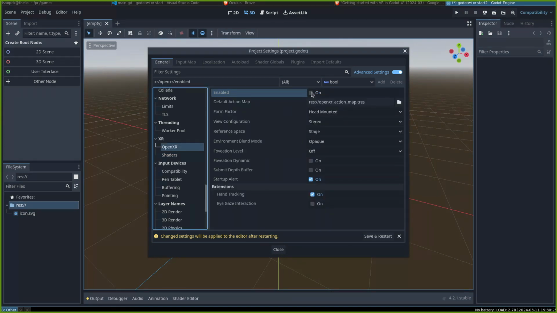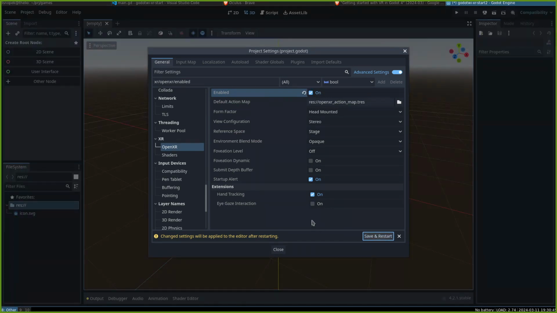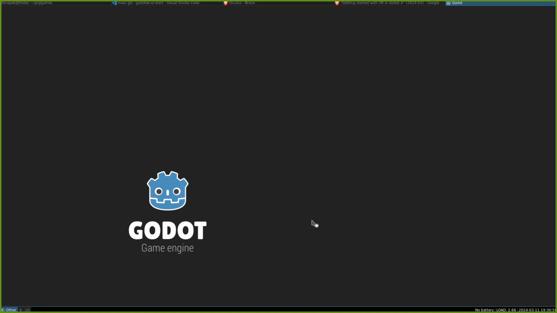And the other thing is we need to enable OpenXR. This will have Godot initialize OpenXR as soon as the app starts, which, because we chose OpenGL, we don't technically need to do, but for Vulkan, the initialization of OpenXR and Vulkan happen together. They have to happen together, so this needs to happen at startup. And yeah, it's going to make us save and restart for these settings. Let's do that really quick.